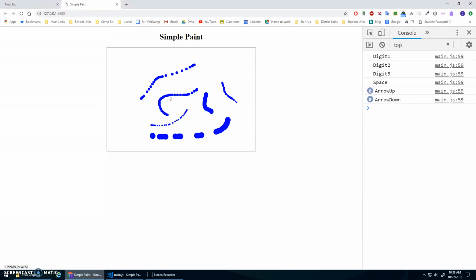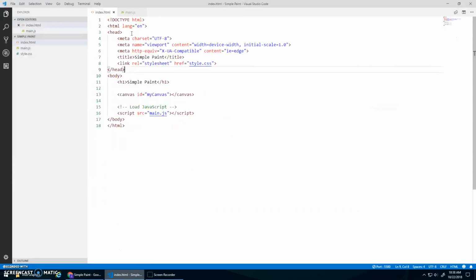Okay. Now, what do I want to do next? Since we're on pen color, another idea is instead of having these buttons that are kind of, I'd have to write instructions and stuff, remember we've got a web page here. So what I could do is we could actually go under our canvas here. Let's make a color palette. Something like that. I think that's how you spell it.